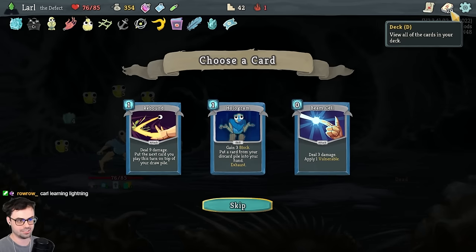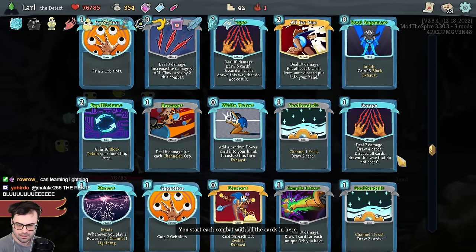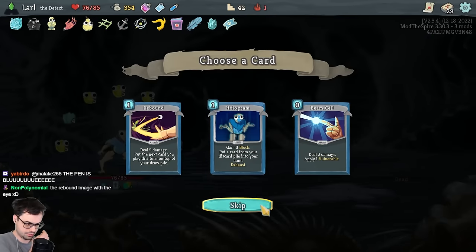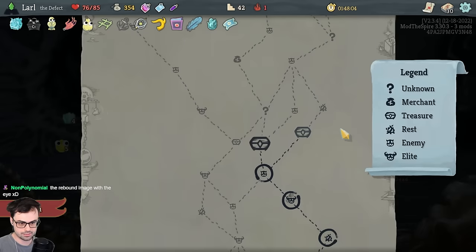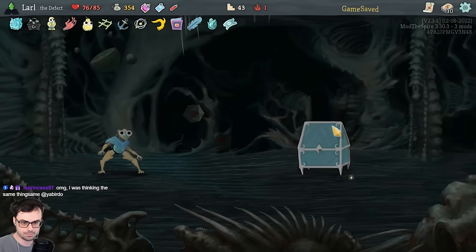Hologram can be really good. Put a card from your discard into your hand. Powers don't go into your discard. The White Noise doesn't die there. Maybe not in this deck. Do you like more zero costs? Question of if you want to upgrade. I think that was something I want to upgrade.